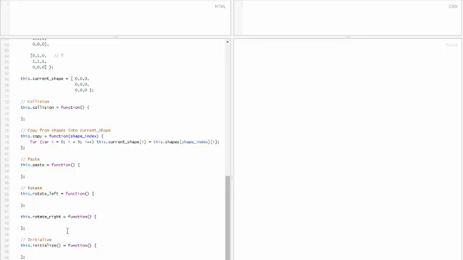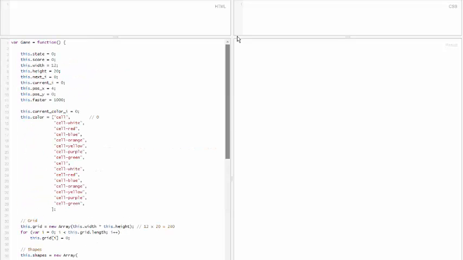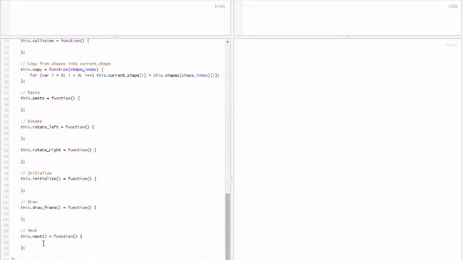So we need to update the game, and I'm going to name this function drawFrame. Next, we'll need function next. Whenever this one's called, the next brick will appear. So once it's dropped, once it has collided with something, we're going to drop it down. Let's see, we have all of these defined. This is the basic structure.